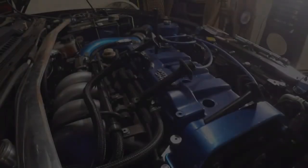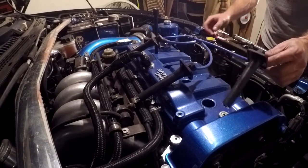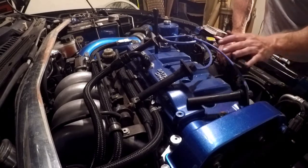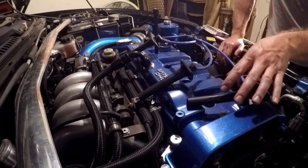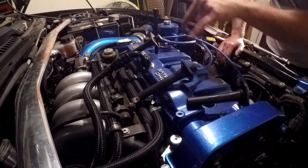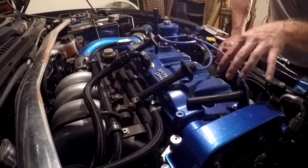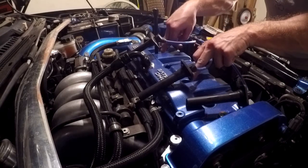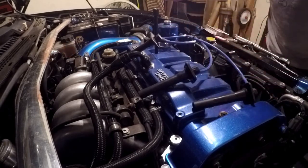Okay, we are changing the plugs on this car. I've already pulled my plug wires off. This is not the standard coil and plug wire arrangement — this is off the 1.8, this is a 626 valve cover, so yours is going to look different. You're going to have the coil packs bolted on, but the principles are all the same. Just make sure you pay attention to what plug wire comes off of what plug. On the stock valve cover you're going to have 10mm bolts over each coil pack because they're coil-over-plug. Remove those bolts, the wires will unplug from the coil, and there are two extra plug wires that plug into the coils.